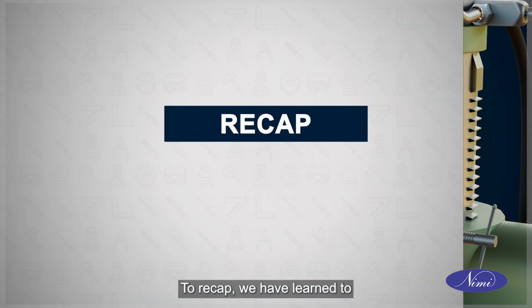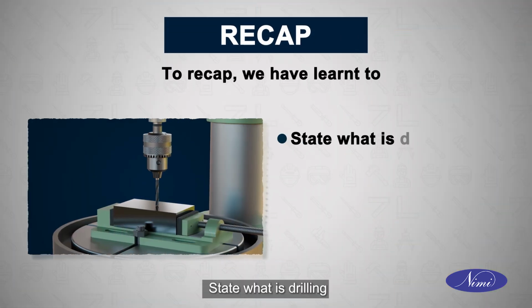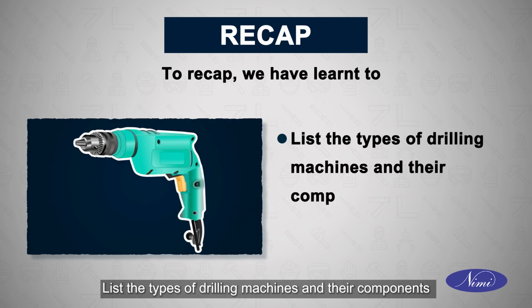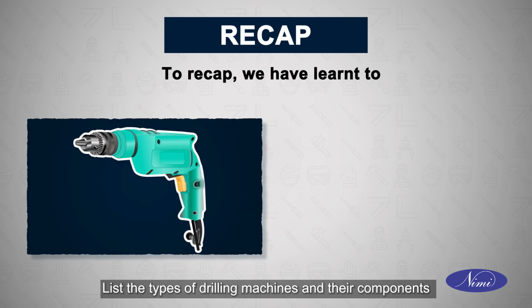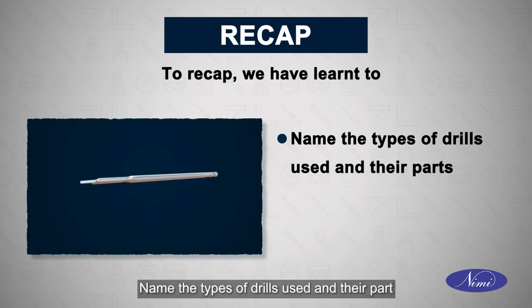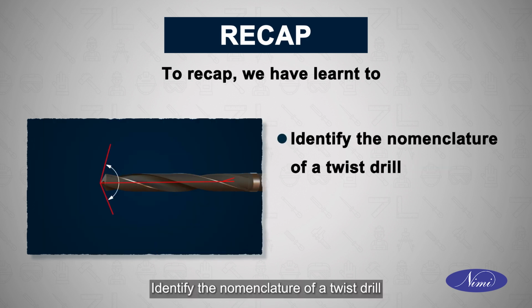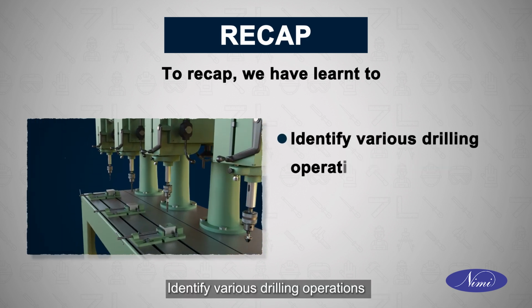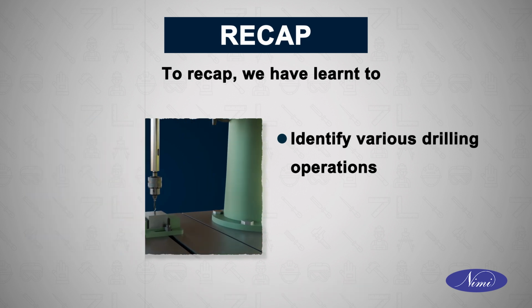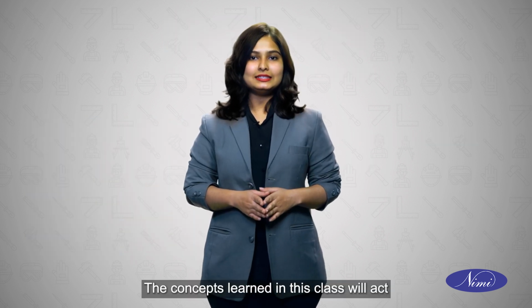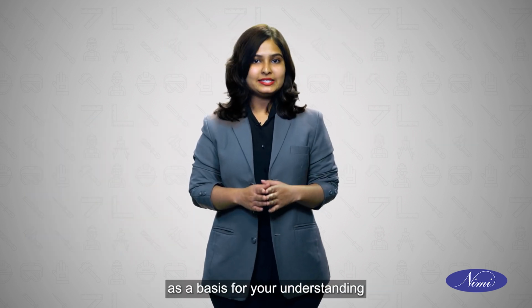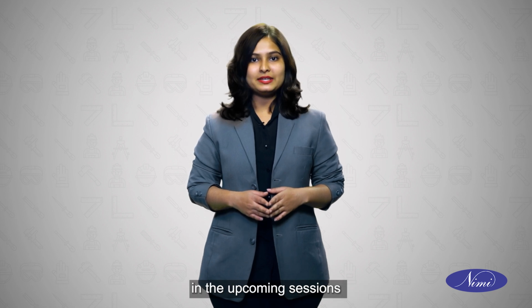To recap, we have learned to state what is drilling, list the types of drilling machines and their components, name the types of drills used and their parts, identify the nomenclature of a twist drill, identify various drilling operations. The concepts learnt in this class will act as a basis for your understanding in the upcoming sessions.